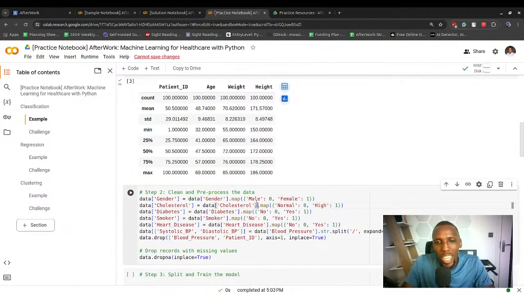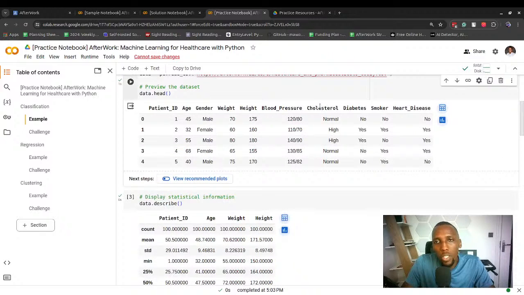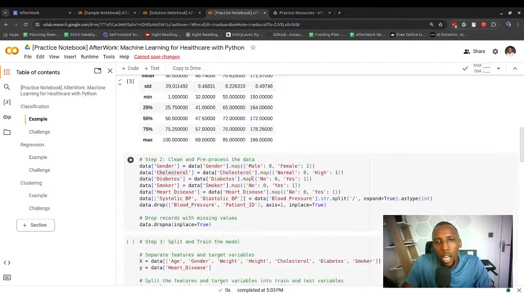But for ease of learning, just note that for the gender column, we have male and female. We don't have any other value. So we replace male with 0, female with 1. Cholesterol, which is this one, we replace normal with 0 and instances of high with 1.